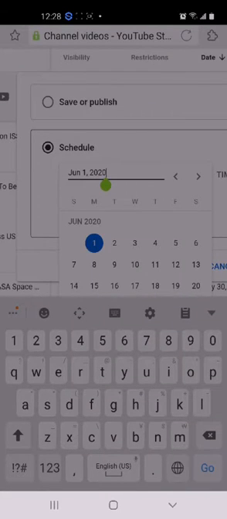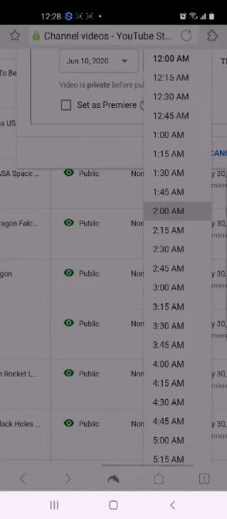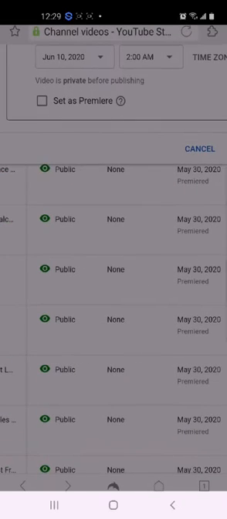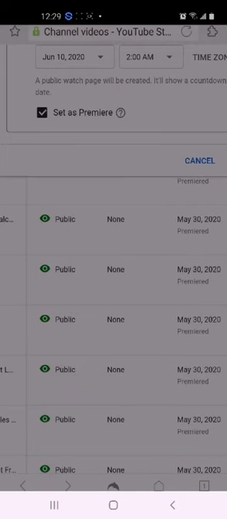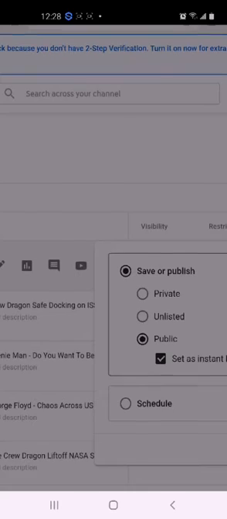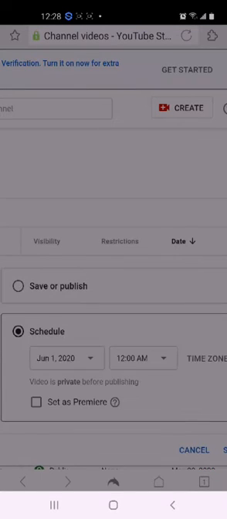You choose a date. You choose a date that you would really love to premiere that video. Then you select a time that is specific to that date. Now, there are various time segments that YouTube presents on this tool and feature, so you will be able to premiere the video at different intervals on the hour. So after that, you also have to select Set as Instant Premiere once more.